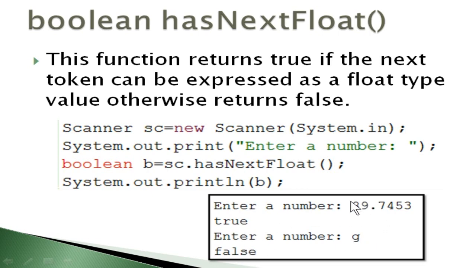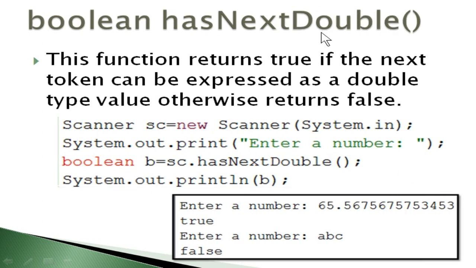Suppose I enter an integer value, what happens here is it will be converted into a decimal value by adding a 0. Say for example, if I type just 89 without decimal digits, this function will check whether it is a number. If it is not a decimal value also, it will add a 0 to that, because of implicit conversion, and it will convert it into a decimal value so that it becomes true and it will display true here.